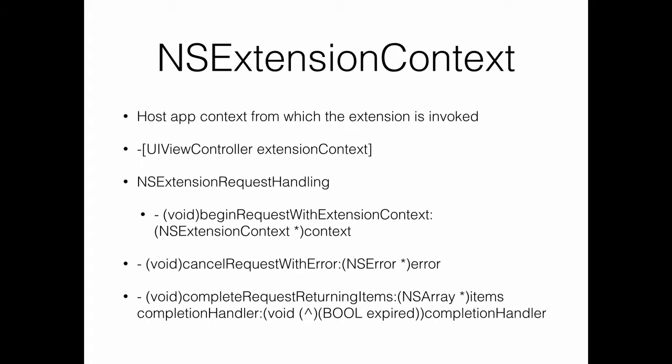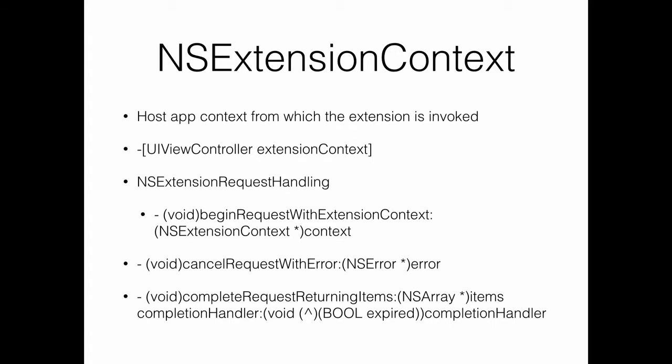The other two things with the context that you want to do is cancel the request or complete the request. And this is how your app extension sends a response back to the host app. Once you call either one of these, the system is going to kill your app extension. So your app extension doesn't get backgrounded like in a typical iOS app. You've taken information from the host app, and you've done whatever it is you're going to do with that. That could be updating that information, posting it out to a website, saving it to your container app, whatever it is you want to do. You call complete request, and your app extension is going to die immediately after. Once that process has been completed, it's going to die.